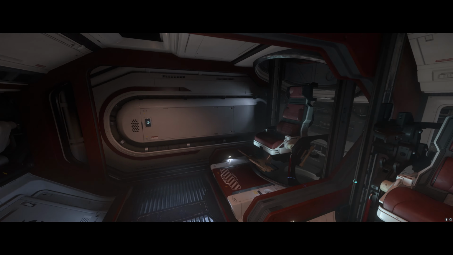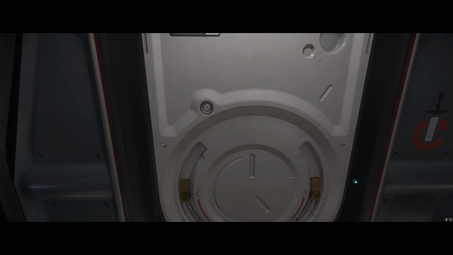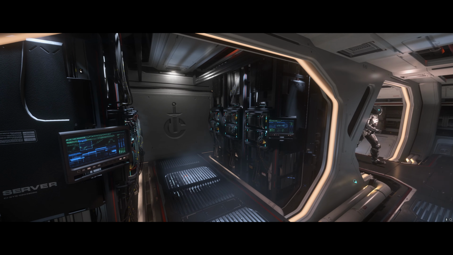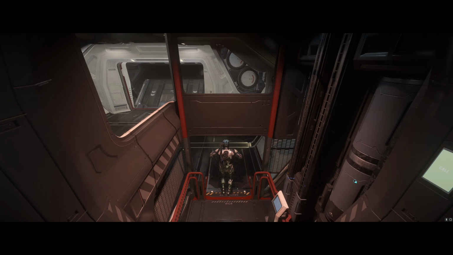So, at least 70% of this ship's interior is completely useless. And all the servers, scanning, I mean, really scanning? What are you going to scan, right? And don't get me started on the secret compartments. I mean, they're not so secret, right?